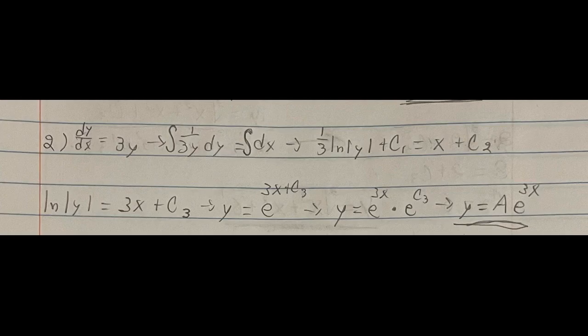So yeah, then I just canceled the ln by putting e as the base on both sides. Now I have y equals e to the power of 3x plus c, and separated the constant by doing e to the power of 3x times e to the power of a constant, and labeled that constant as a. I have my answer as y equals a, which is just a constant, times e to the 3x. Yeah, okay, great. And that's about it.